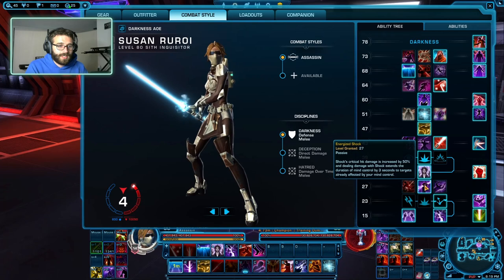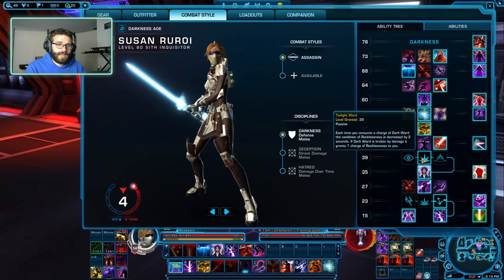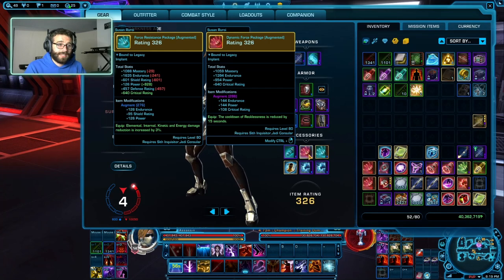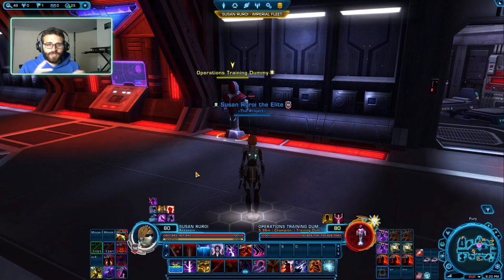Oh, where is it? Here, Twilight Ward, where it's going to be giving us our Recklessness back faster, and then combined with the legendary that I like and the Dynamic Force, we can be spamming this relatively frequently for that fat 30% absorb chance. All right, both of these types of DCD will work on all forms of damage. Anytime you're taking damage, you have no idea what it is, you will be safe popping both Overcharge Saber and Recklessness to kind of reduce that damage.